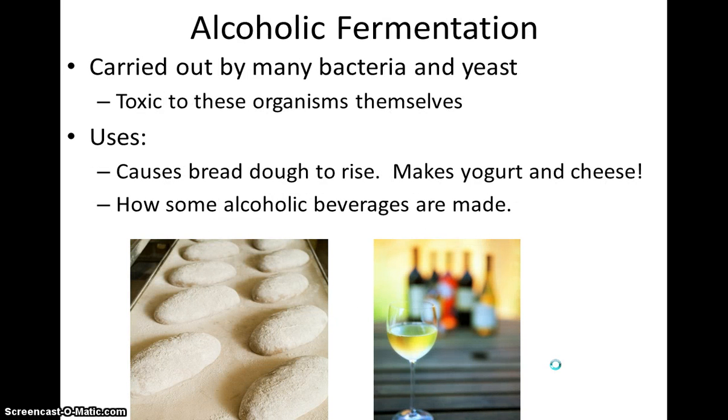The other type of fermentation we have is alcoholic fermentation. So this will be carried out by a lot of bacteria and yeast. The thing that's interesting is the alcohol product that's produced is toxic to these organisms. So if the alcohol level gets too high, it will kill the bacteria or yeast.